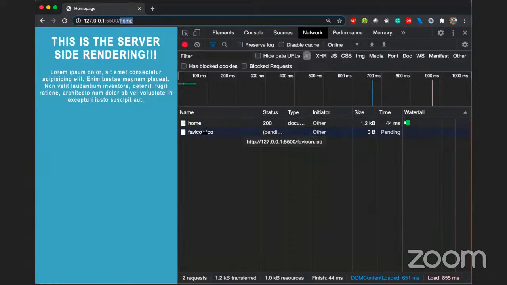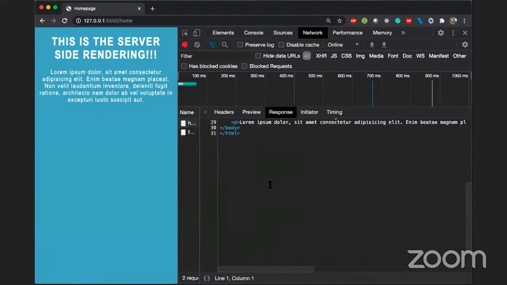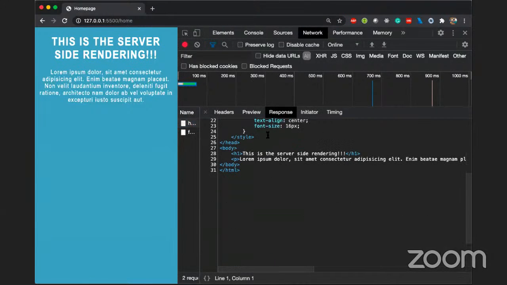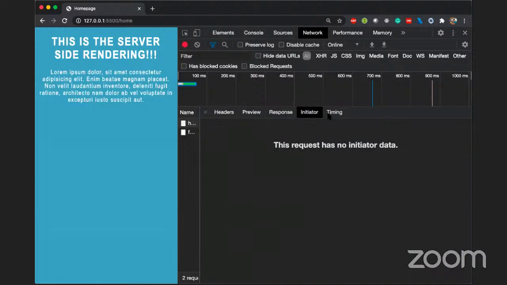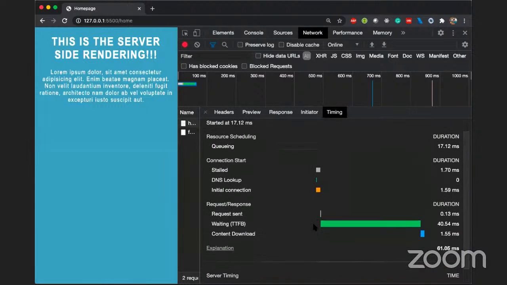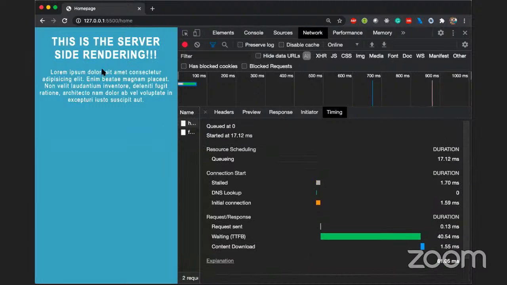You can see here. So if I click on home and see the response is going to whatever be the one that we have sent. Okay, and you can also see the preview over here, and you can check on the timings कि कितना time लगा, waiting time कितना था, all that stuff. So this is a little advanced stuff, but this is a very cool thing to have.